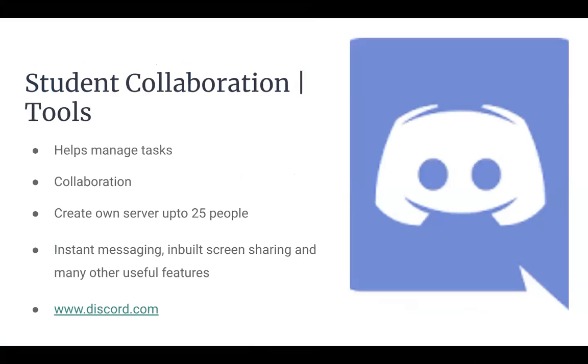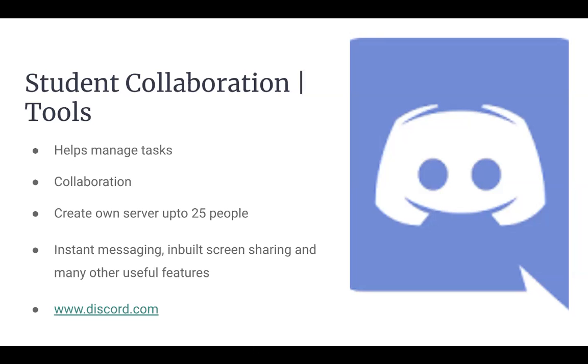messaging services, basically. Most of us mostly use WhatsApp or emails for communication. But these days, there are much more advanced tools which are very easy to use and have very high features, and which have inbuilt AI bots that can automate a lot of processes. For example, submitting assignments, creating deadlines, or anything that you can think of. They have these features built in. And they can be used for free for your personal requirements, or for small groups of 25.